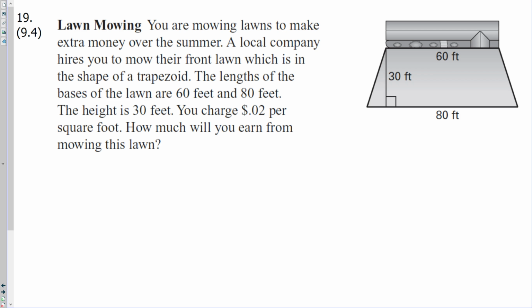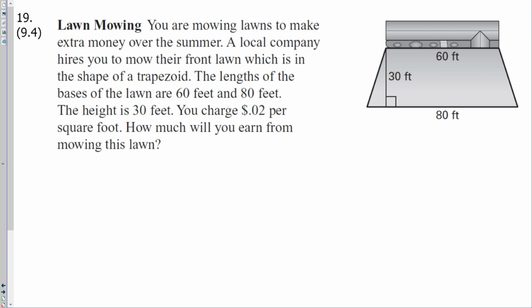Problem 19 comes from section 9.4, which was our perimeter and area unit. So here we can look at our diagram and see that we're going to have a trapezoid. And I think they also explain that in our problem as well. So there are all these different formulas for perimeters and areas of our shapes. So from the section 9.4 notes, I definitely want to make sure I copy down those key formulas for perimeter and area onto my exam reference sheets.